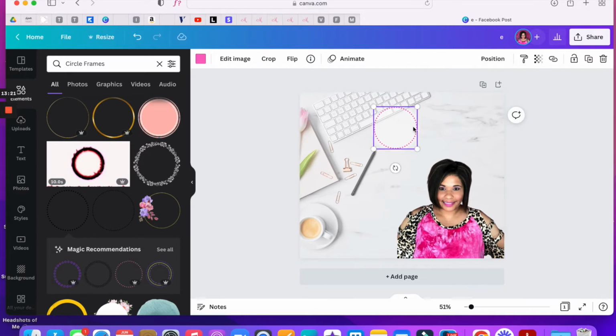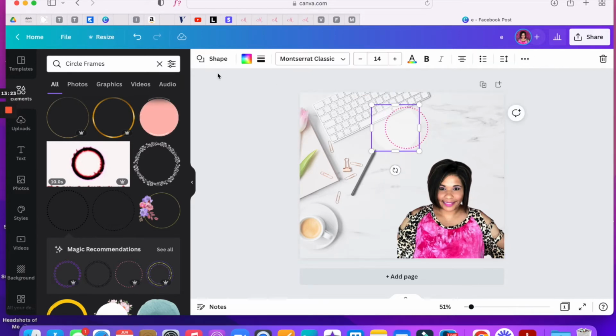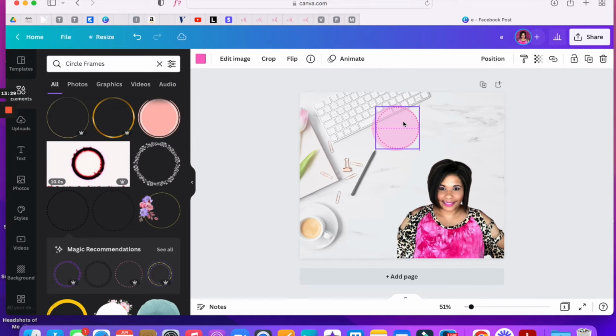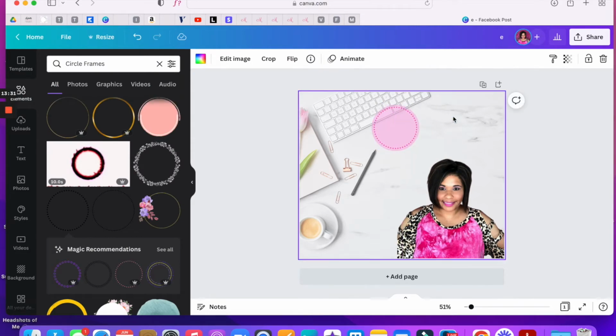And actually, let me make my circle back here like a light pink. There we go. It's just going to look a little better aesthetically, just because our picture is not as bold on the background and it's kind of white, so we're really going to need something to pop here, and so this is going to totally allow for that to happen.